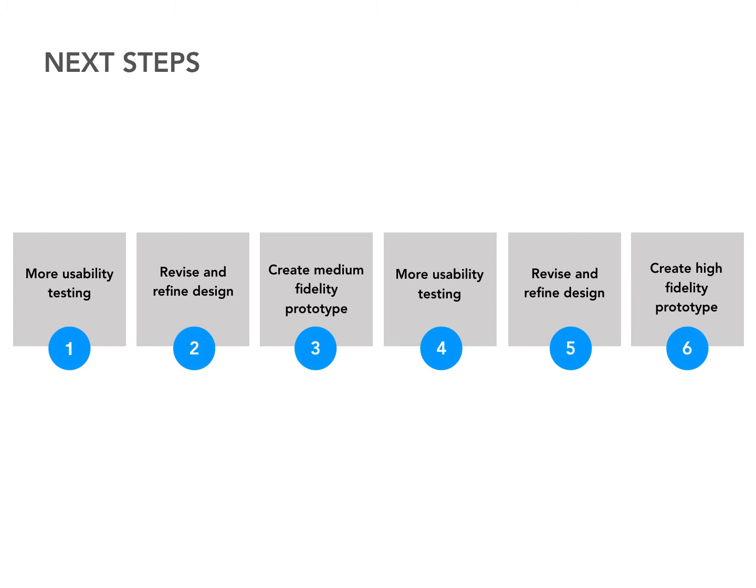So I know that was real fast, but just in terms of next steps, it's basically we would do an iteration of more usability testing, going back, revising, refining the design, eventually creating a medium fidelity prototype. So being able to click around and have more of the flow feel. And then again, more usability testing, revising and refining, and then eventually creating a high fidelity prototype where you can test out colors and more, like the buttons and user interface elements to see if that's going to be resonating with users.